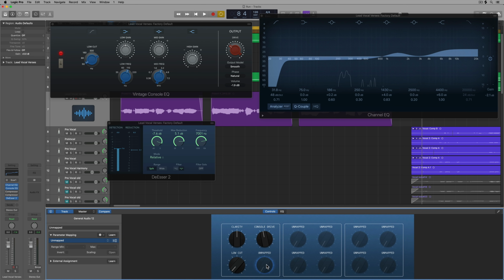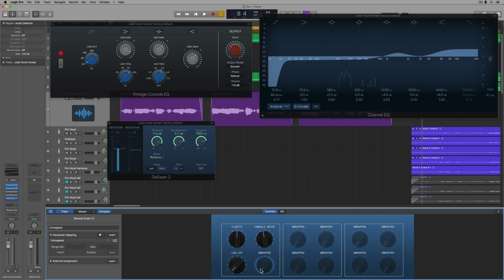Okay, next I want to create sort of like a low-end body control. So I'm going to roll the bottom band on the vintage console EQ up to about 150, 160 hertz or so. And I'm just going to control the body here. With this control, you may want to have less body, but not a lot less. Like if you have a really bassy singer, you may want to attenuate the low end, but it's not typical. So I am going to factor in a little bit of reduction. Maybe I'll start it around -3, but I'm going to have this boost up to maybe about 12.